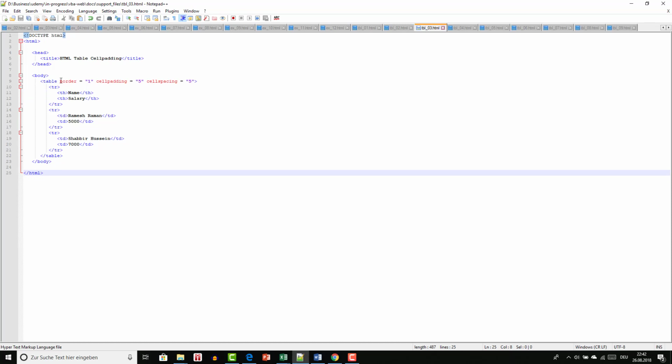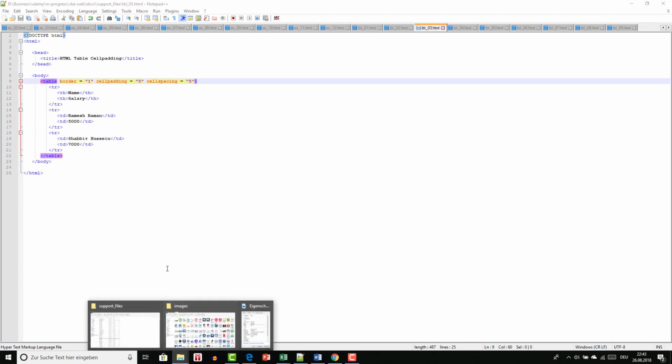Then we can set attributes like border, but also the cell padding and the cell spacing. So the text inside the cell has a space around the text of 5 points, and the space between cells is 5.